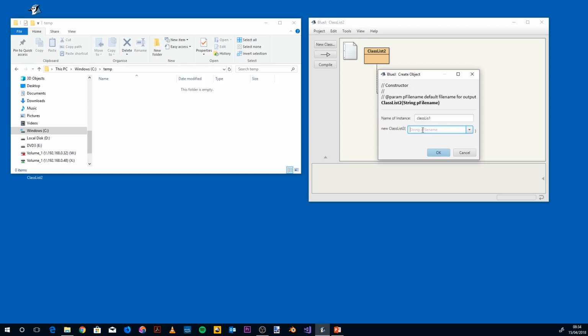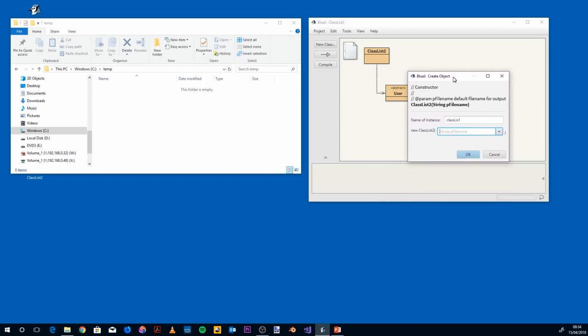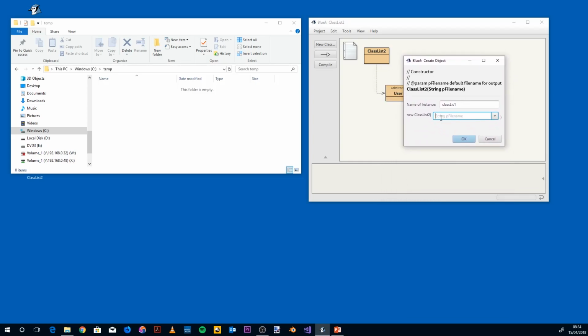So the first thing I'm going to do is, when I create my instance of a class list, it's asking me for the path to the actual file that I want to write. So I'm going to create it in that C:\temp directory.